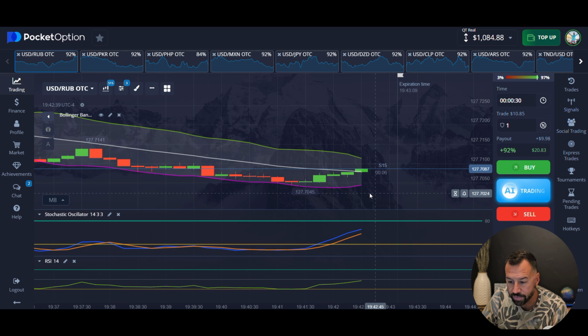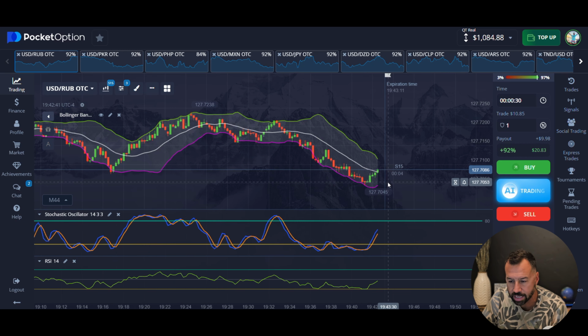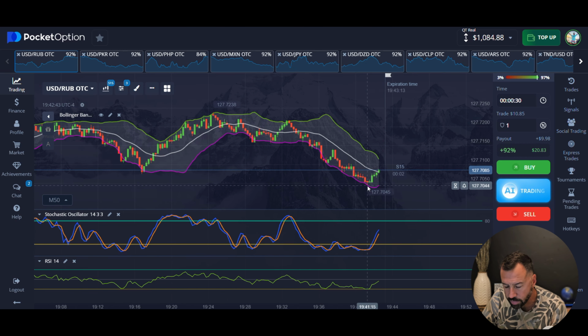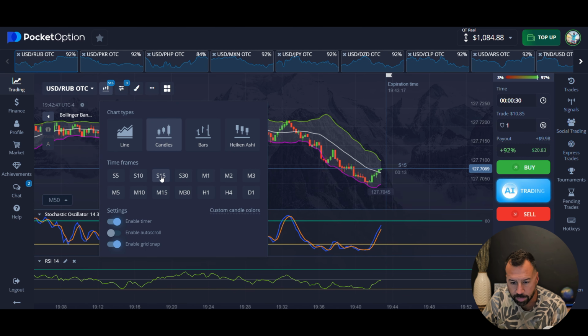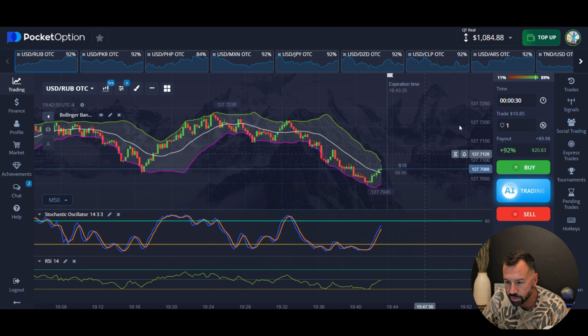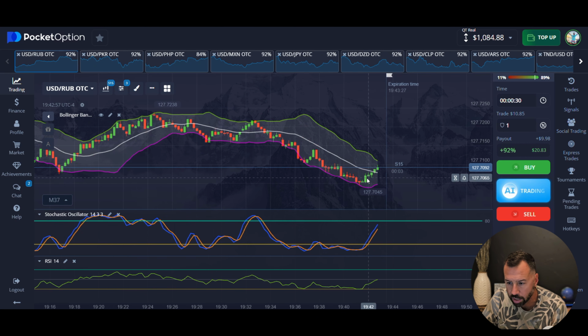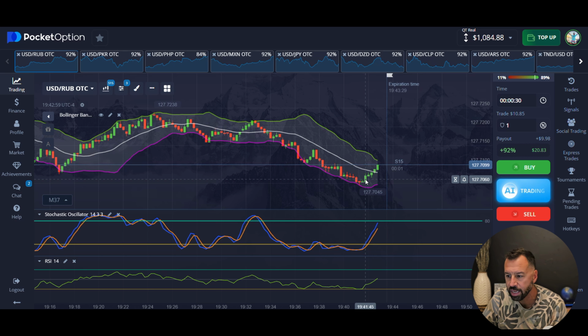And so now if you look at this, if I scroll back out here, you can see that I am on the 15-second time frame, and I'm using candles. I have my timer enabled, which is right here, all right? And so if I do a 30-second trade, there's 2 bars because they're 15 seconds a bar.